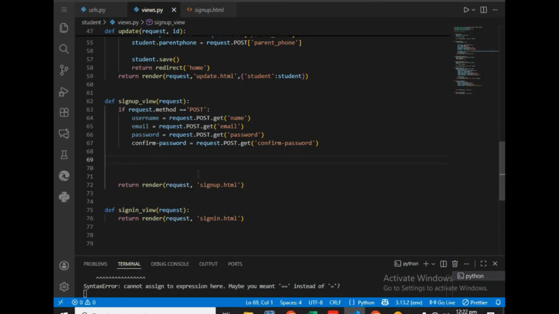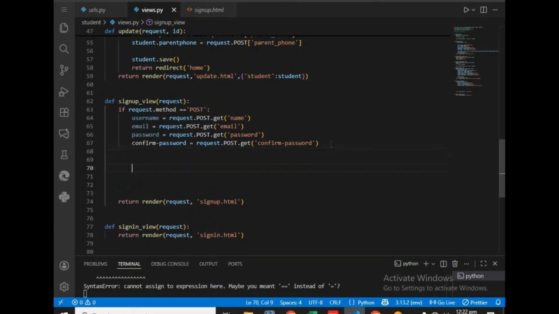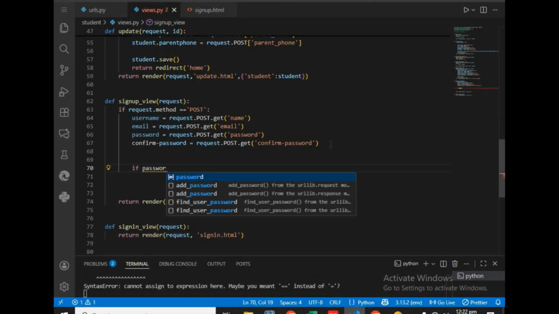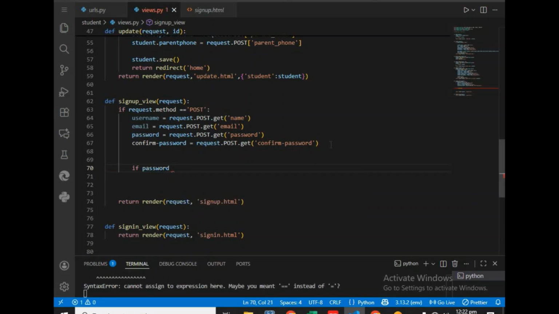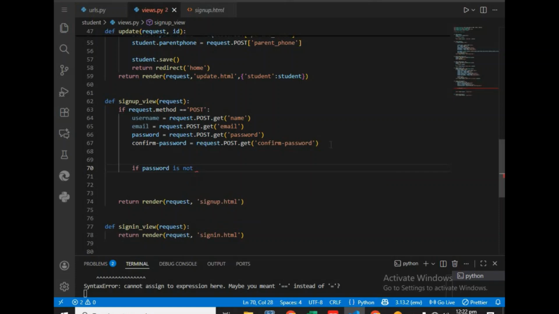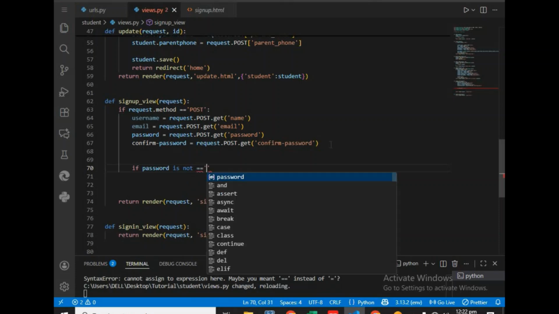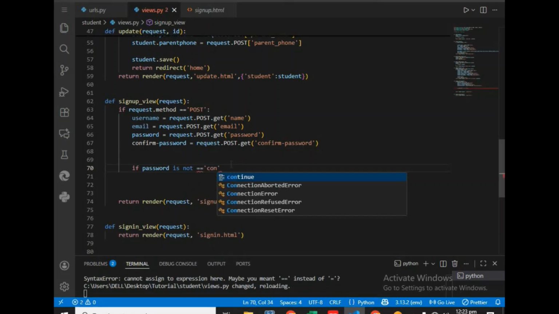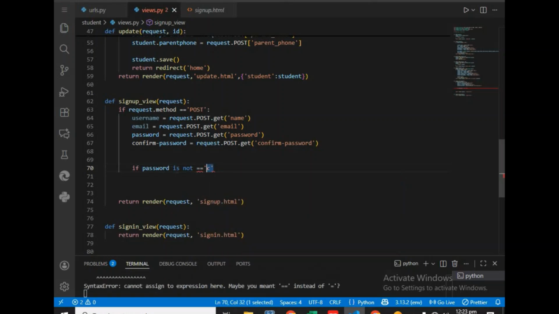All right, so let's create a new user object. Rather, before we can do validation, we can say if password is not equal to this confirm, let's use shorthand, is not equals to this.